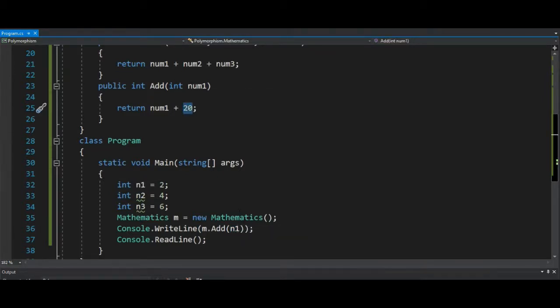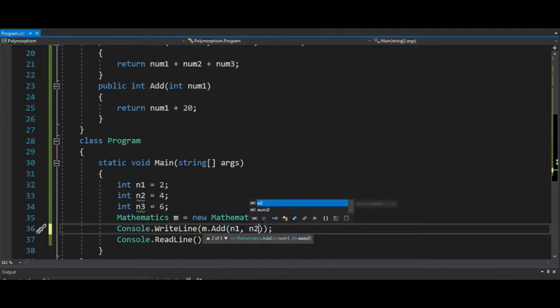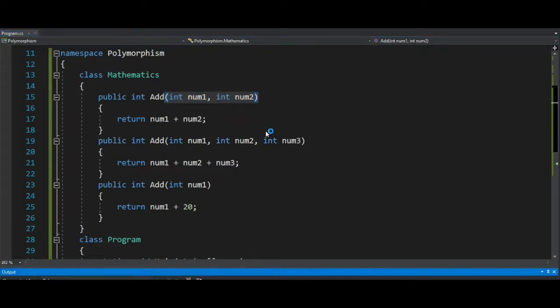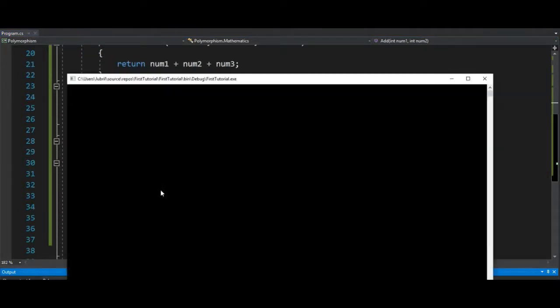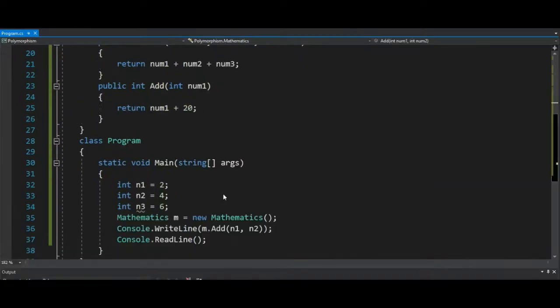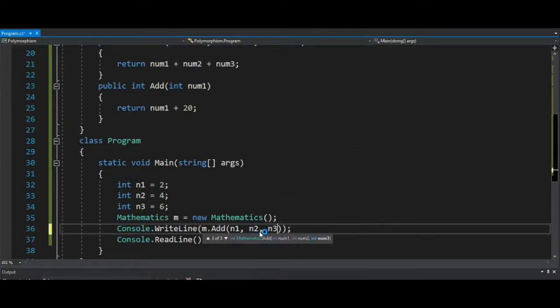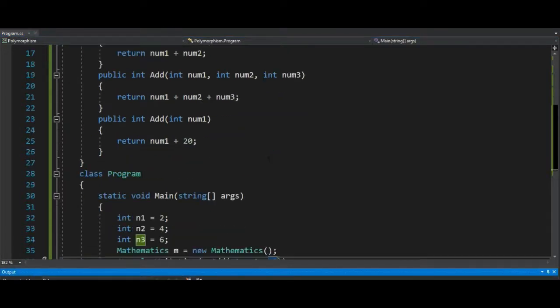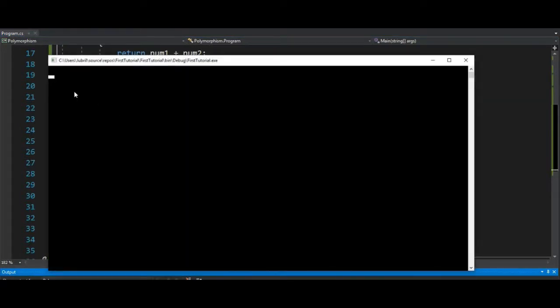I can go ahead and add the other, n2, and then it will automatically go for the method that has two parameters, so it will add both numbers together. We're expecting 2 plus 4, and we have 6, which is correct. If I put the third one in there, n3, we're expecting to add all three numbers together, 2 plus 4 plus 6, which is 12.